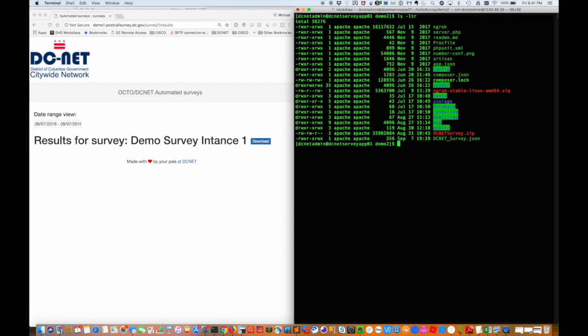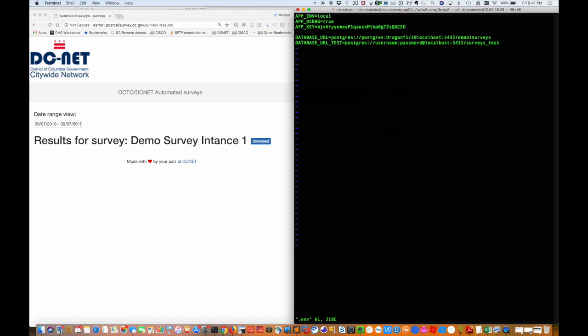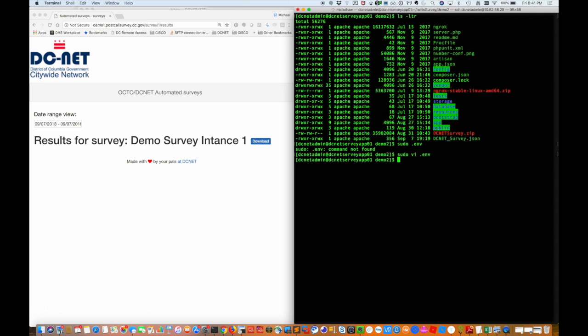Now we'll drill down into demo2, and there's a few things that we need to modify here. The environmental file, the .env file, basically defines the database connection for the application. So we're going to change this to reference the new customer's database. So every customer will have their own database. We'll create that later, but before creating the database, we're just going to make note of it and reference it. So our database connection for this particular customer application is referencing the demo2 surveys database.